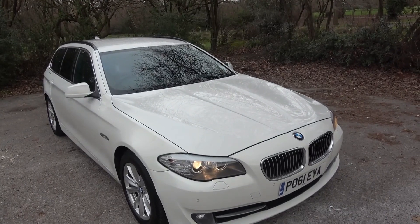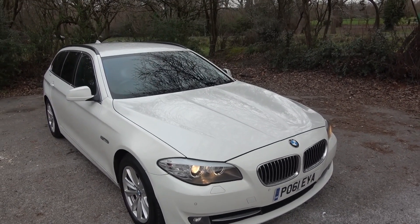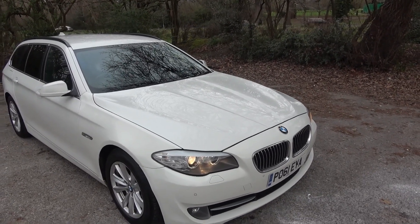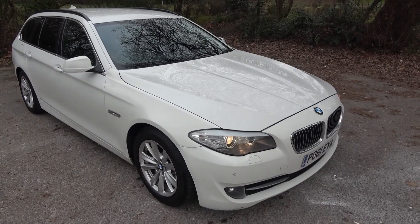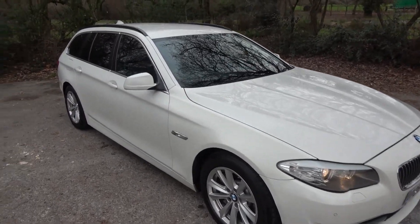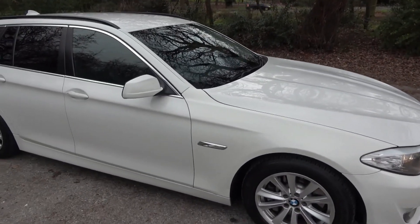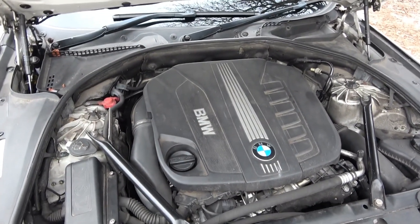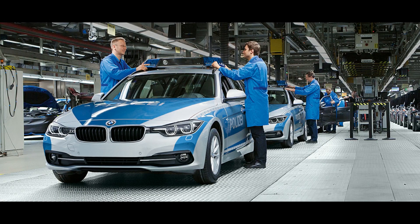Thank you Scotty Kilmer for letting me show my car. Hello guys and girls, let me present to you the BMW 5 Series Estate, or station wagon if you're in North America. This is the UK version, which is right-hand drive. This is a BMW 530 F11 chassis — it's very different from your normal 5 Series saloon. You don't get one in North America. It's a diesel, and this one is also a former police car, made for police services in Europe directly from the factory — not modified in any way by police workshops.